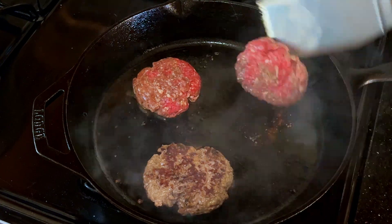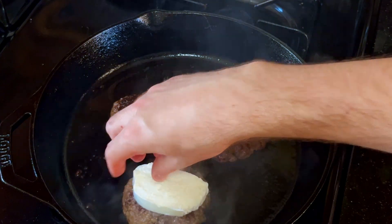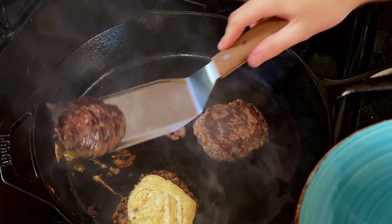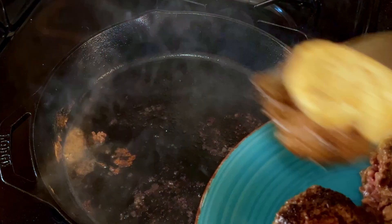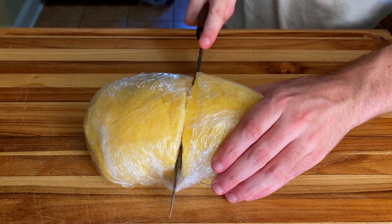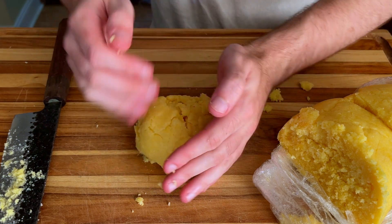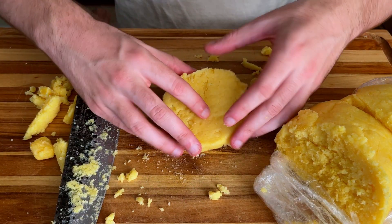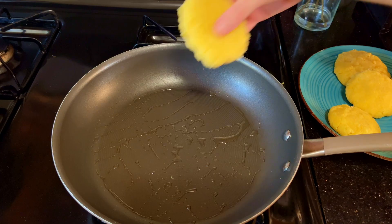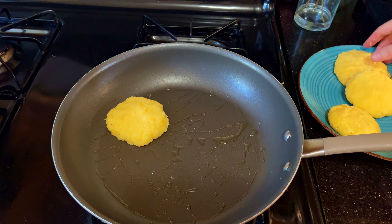The patties are coming along, they're looking very juicy and delicious, and a decent slice of fresh mozzarella will pair very nicely with our tomatoes later on. Back to the polenta — this is probably the most tricky part of creating these burgers. We have to form out our own buns, and looking back, I should have let it rest a little bit longer in the cold. But for the sake of the video, I risked it for the biscuit. I mostly just use the eye test, but I highly recommend some sort of mold or template if you want them as uniform as possible. We will then toast them up the same way we do with regular buns, except we're going to flip them and leave them on a little bit longer.